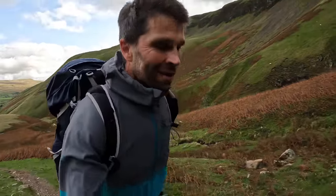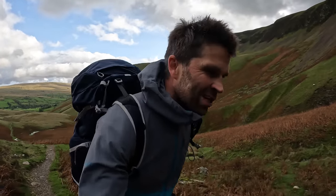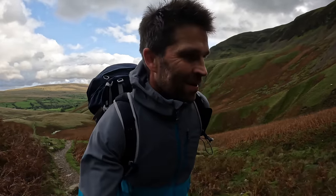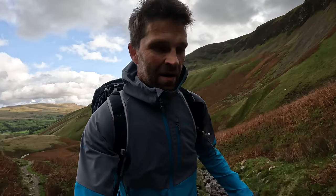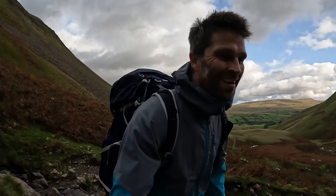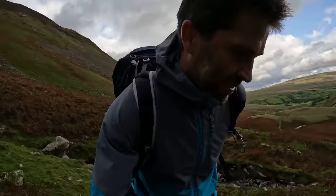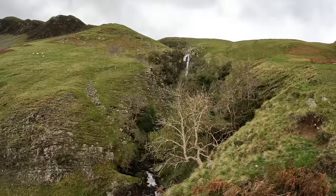It's a lot windier than I anticipated. Luckily, we're in good safe hands. I've got the Fjällräven Keb Dome 2, which needs a good test anyway. I'm wind shot already. Absolutely exhausted. And I haven't even started the climb yet. But here we go. Up this steep bank, all the way up to the start of the waterfall.